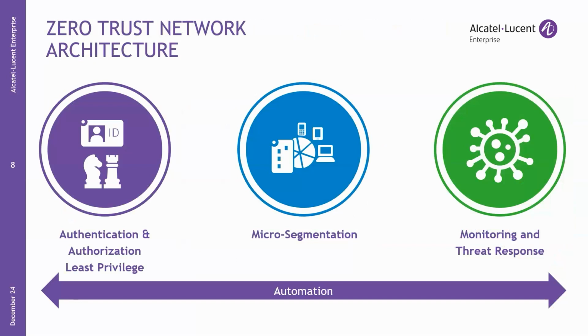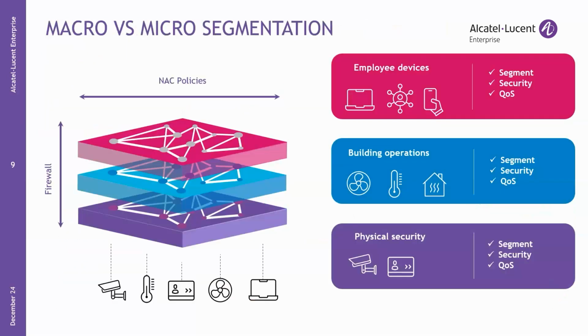It's segmentation to prevent threat propagation through lateral movement and to reduce the blast radius in case of breach. As we will see later on, this is a combination of macro and micro-segmentation, and it's continuous monitoring and quarantine of any user or device that becomes non-compliant. We will put this to practice in a lab identifying an attacker and automatically moving the attacker to an isolated quarantine segment. Let's define those concepts of macro and micro-segmentation.